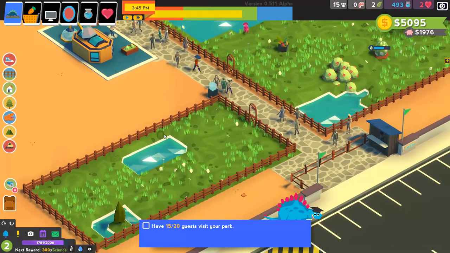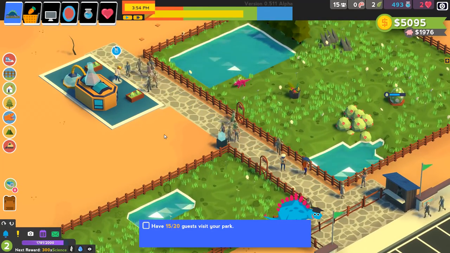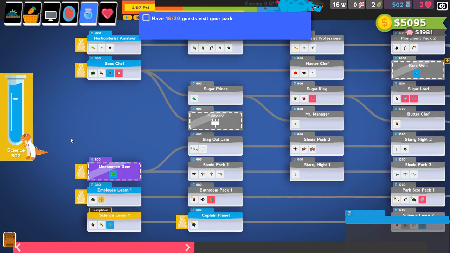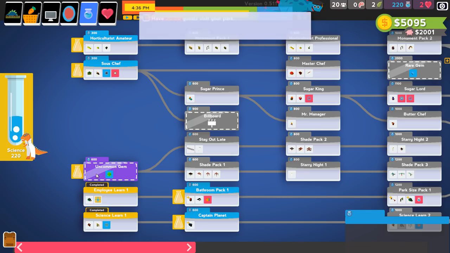So, what I like about this compared to Jurassic Park so far is that the tutorial actually ended, unlike it did in Jurassic Park Evolution, so I'm a happy man. We have so much science. Okay. Streetlight. Bathroom pack. That seems pretty useful. This costs 300 science. That's so cheap. Garbage bin. Also seems very worthwhile.